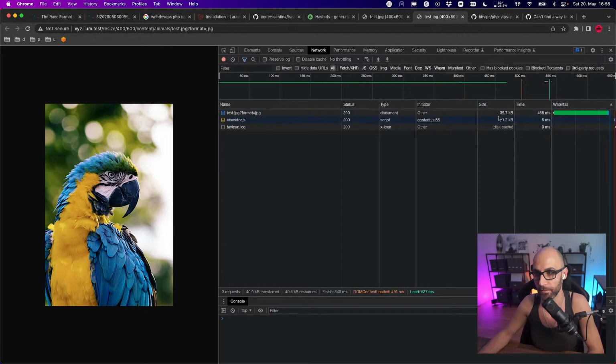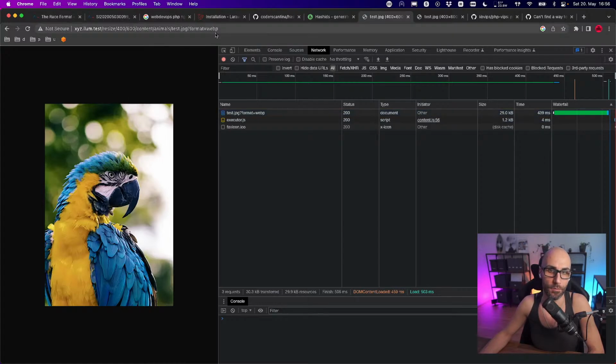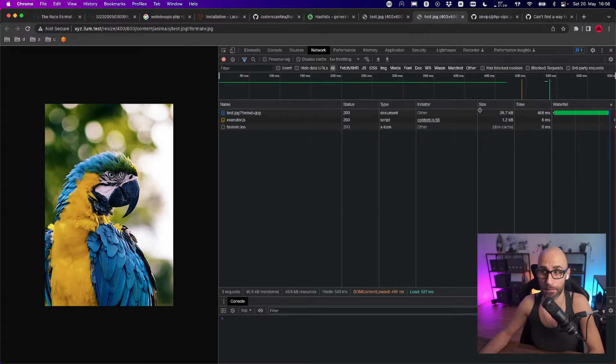So we have nearly the same execution time, but as we can see, we have 29 kilobytes for the WebP format, and we have 39, nearly 40 kilobytes, so 10 kilobytes more than our WebP format.